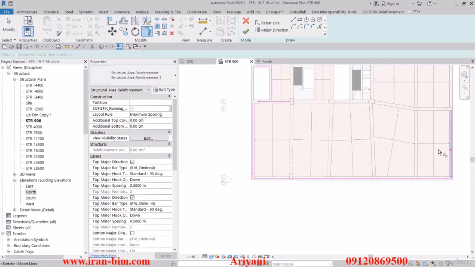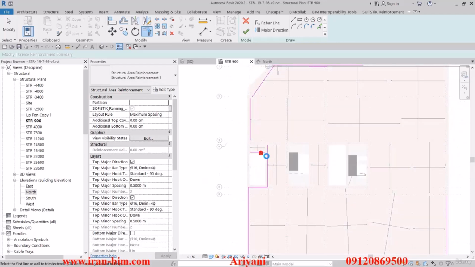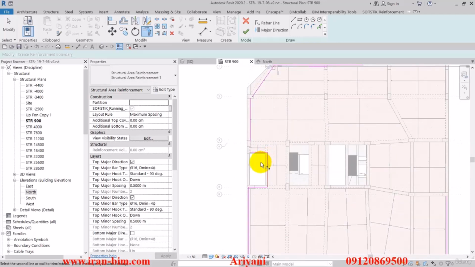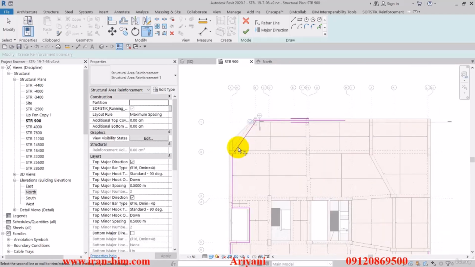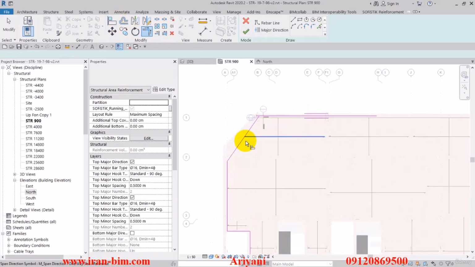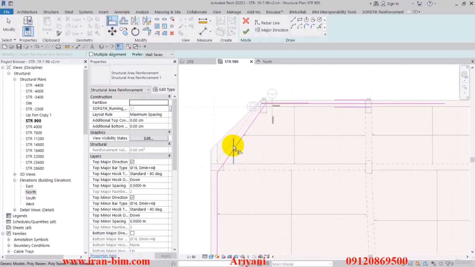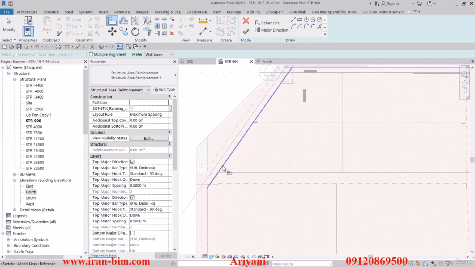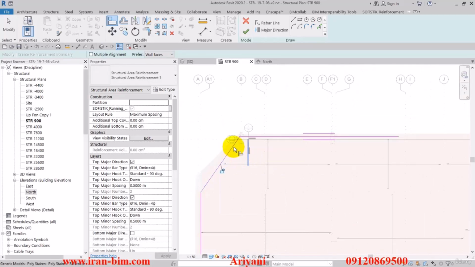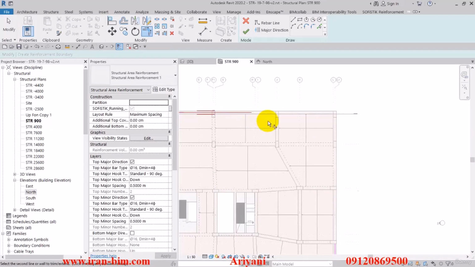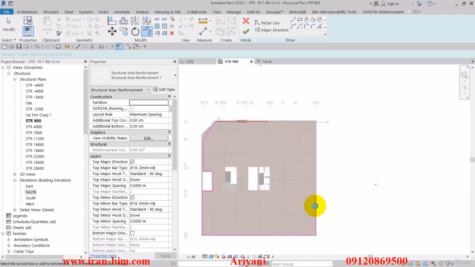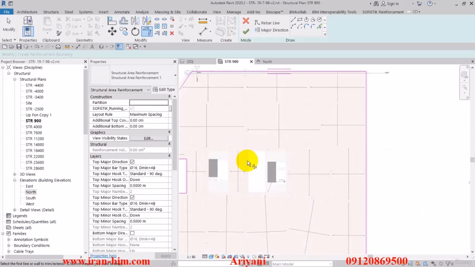Here, trim this one as well and lock this one too. Alright, trim these as well. Alright, trim these and then lock this one too. Using the align tool, we'll zoom in here in this part of the plan and then lock this part with here. Alright, then trim these and then we go over here and trim this one with here.